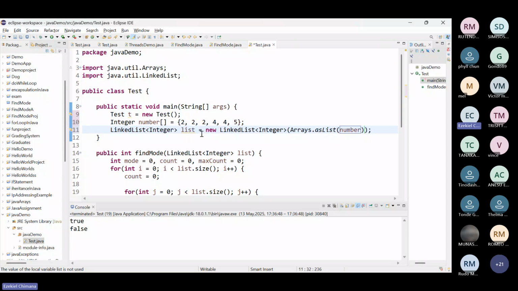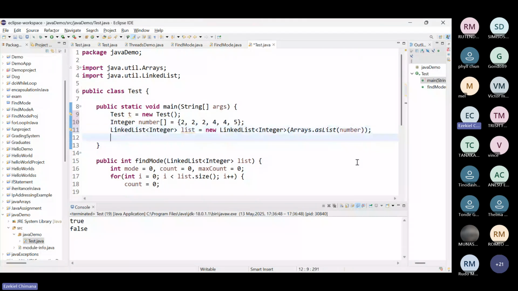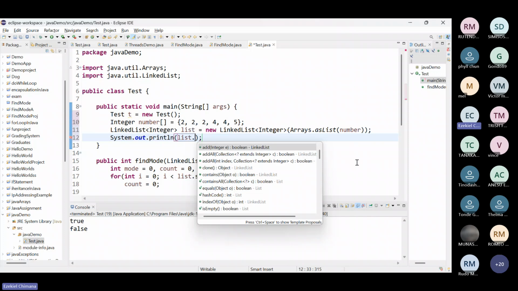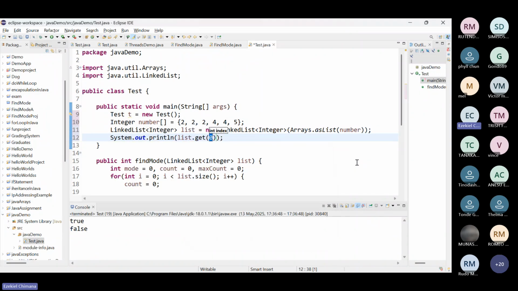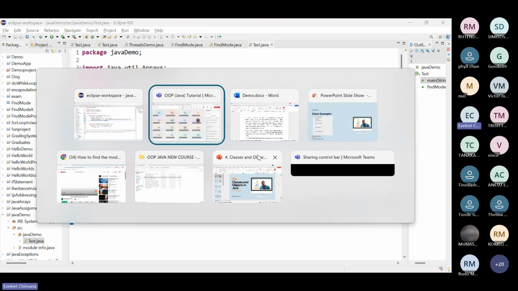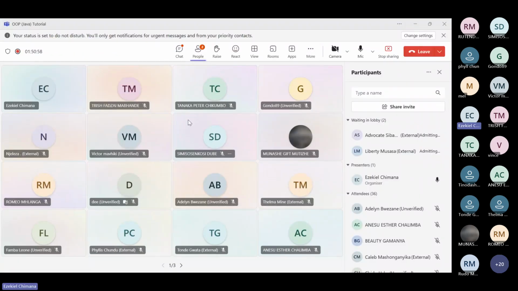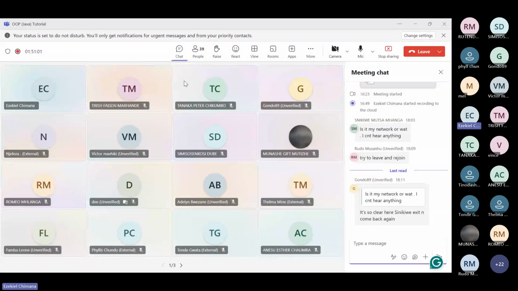So I have actually created this list object and given it all these values, right? I'm sure I can test it to see if they're there. Let me just try to print. This one is not part of the answer, I'm just trying to test. Let me say list.get, the first value at index 0, which is supposed to be 2. So I'm going to run this, and yes, we got a 2 there. So it's actually working well.